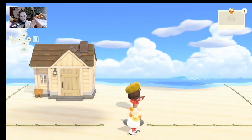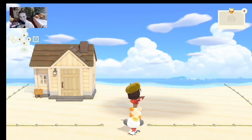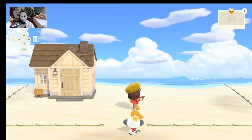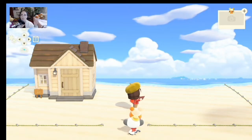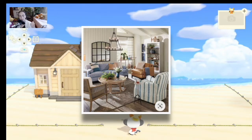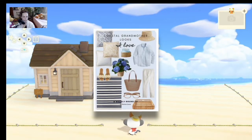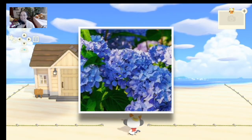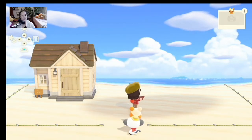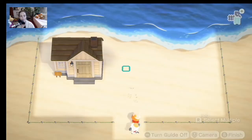I'm already seeing a little bit of a struggle that we've created for ourselves in terms of the aesthetic. I totally get that you understand what a coastal grandmother is, I maybe just need to recap for myself. We're going nautical, right? We're going linen. We're doing wool sweaters. We're doing barefoot. We're doing hydrangeas. We're doing big gardens. We're doing outdoor dining. We're doing minimalism in a way, right? We're doing navy and white and rattan and anchors, and yes, I'm excited.